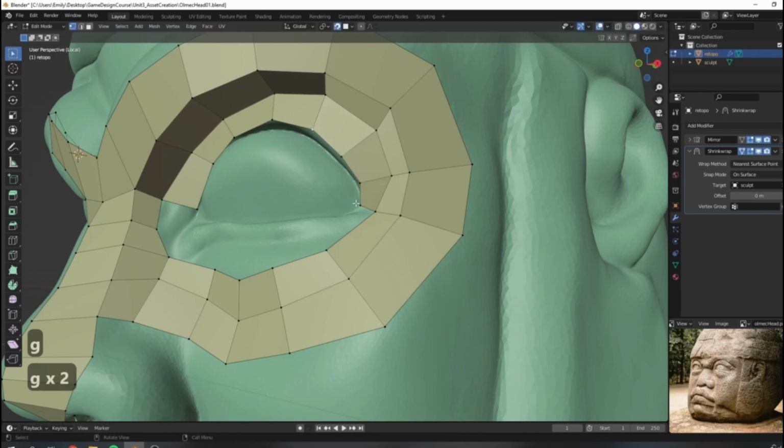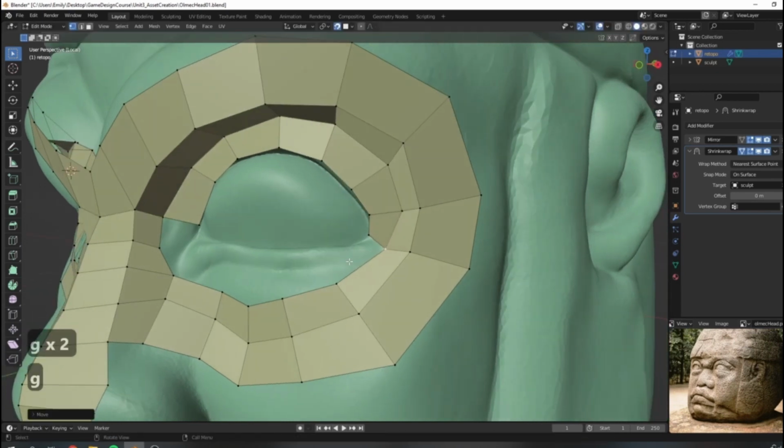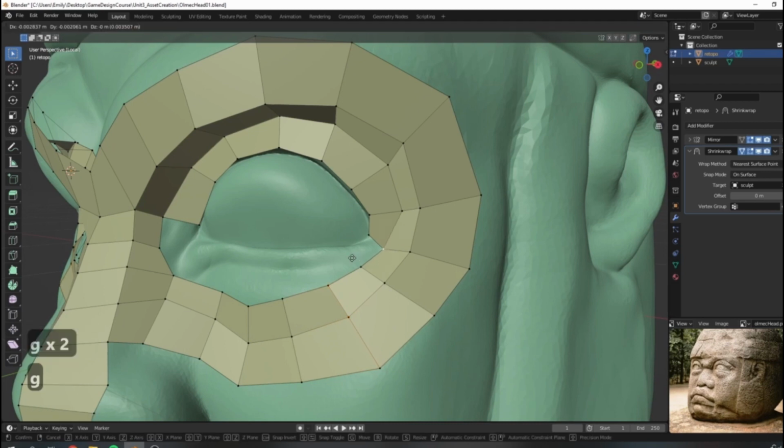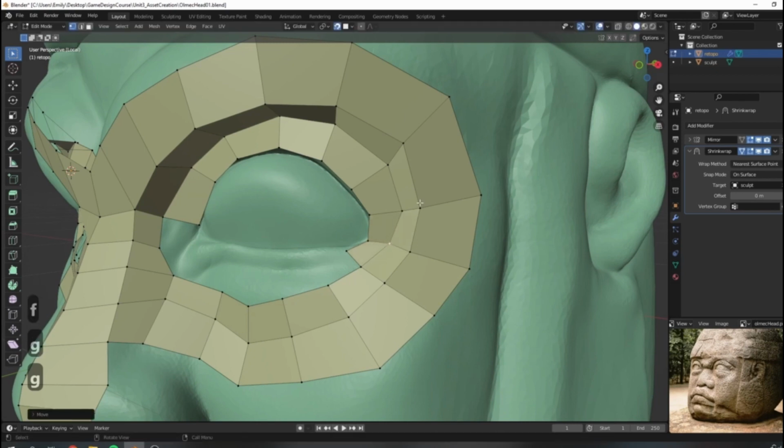And because this is a project-based course, I'm really only focused on giving you the tools that you need to do a project such as this. But there's a lot more to Blender. It has a lot more functionality than this. And if you're interested, I definitely recommend checking that out.